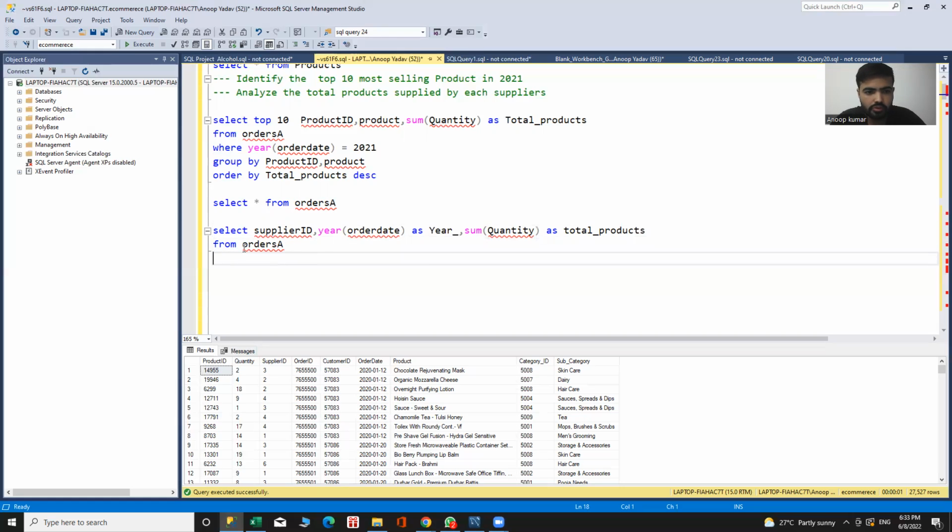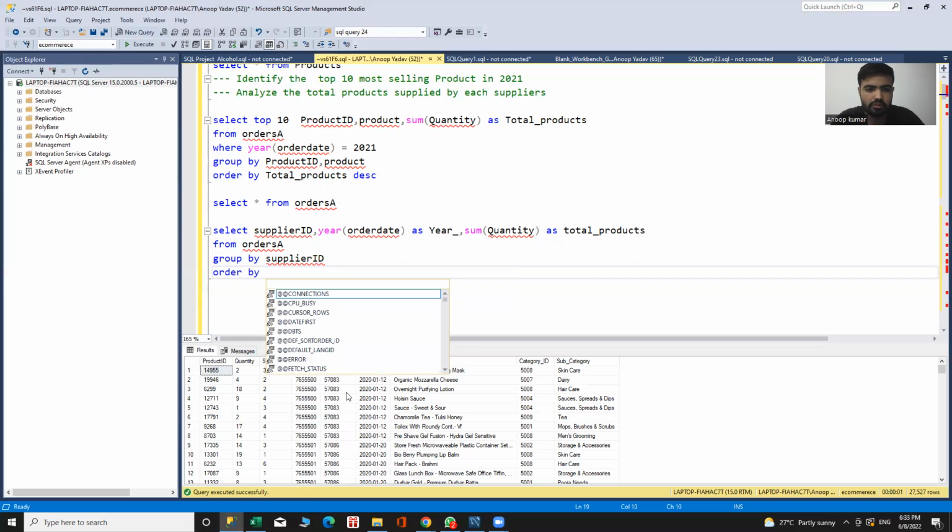Now I need to use group by, because I used an aggregate function in the select statement. Group by supplier ID and order by year, for supplier, order by supplier ID and then year.